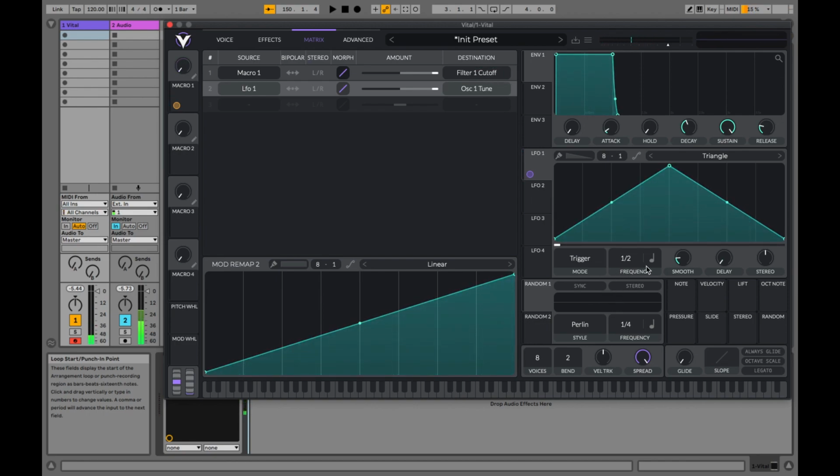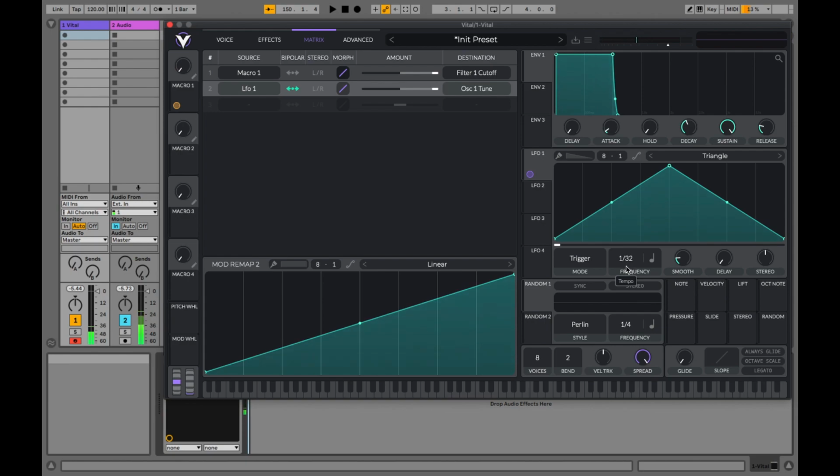That's cool. So it's kind of a wide vibrato, and it also only goes in one direction. So what we need to do is hit this little bipolar thing over here. So now it's going to modulate in both directions. So we'll have a vibrato going up and down. That's great. It's kind of slow. So let's go over to LFO1, hit frequency. We can think in terms of tempo if we want to. That's cool. Let's just do that.